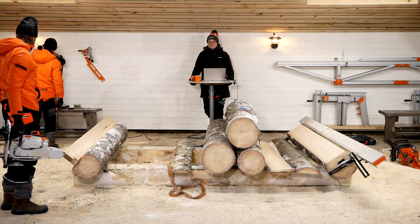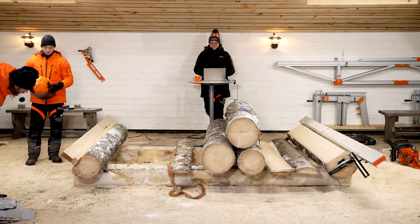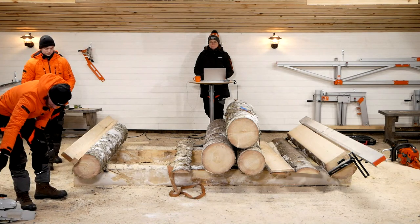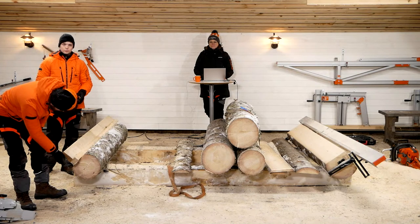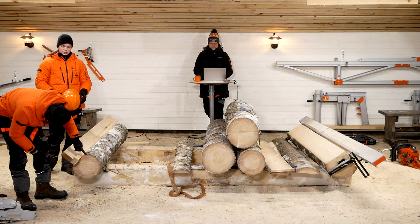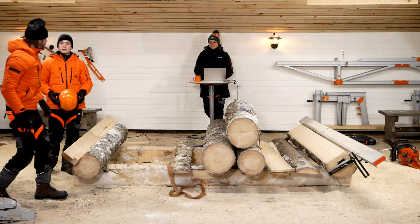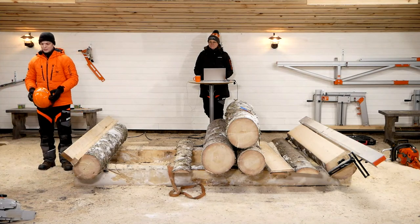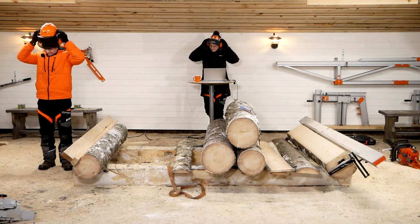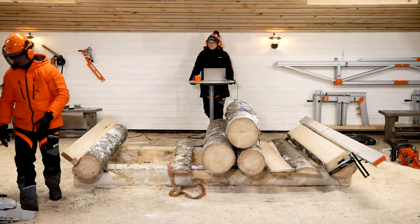So now we'll make the second cut. And what we've done here now is the same as when we started out. We counted in the height from the jig up to the bar and accounted for the thickness of this board. So we're trying to get as minimal waste as possible, but still get a clean beam out of this. Yeah. So you can start it out and make the next cut. There we go.